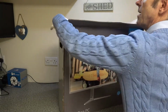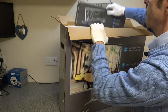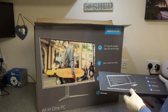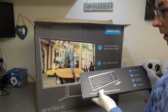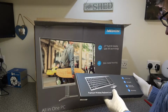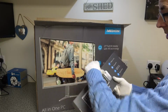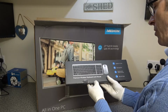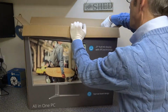We have seen the brand before. The brand that we've previously worked with was a laptop, in actual fact a gaming laptop from Medion. In here we've got the wireless keyboard and mouse. Looks quite premium in a silver metal stainless steel design. That looks quite nice. It doesn't say whether it is backlit. I presume it's not a backlit keyboard. So there's that. What else have we got in here?